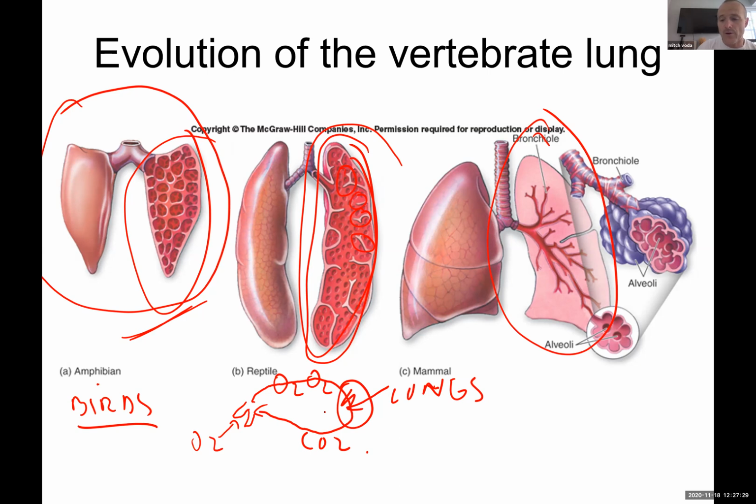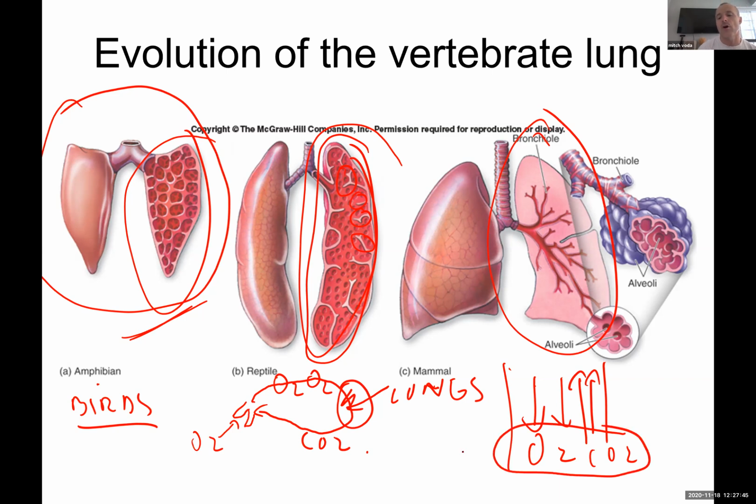Everything that we talked about so far basically uses the same route. Oxygen goes in through the trachea for humans, mammals, or reptiles, and it gets to the lungs, and carbon dioxide comes out through exactly the same pipe. So there is a mixture of oxygen and carbon dioxide. When we talk about birds, birds do not mix oxygen and carbon dioxide. For mammals, amphibians and reptiles, oxygen and carbon dioxide will mix in the lungs.